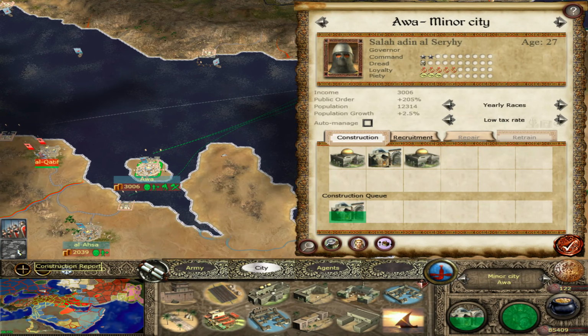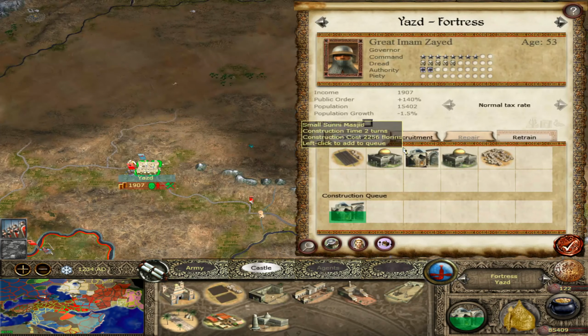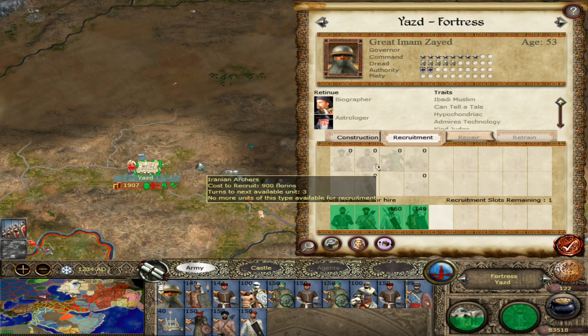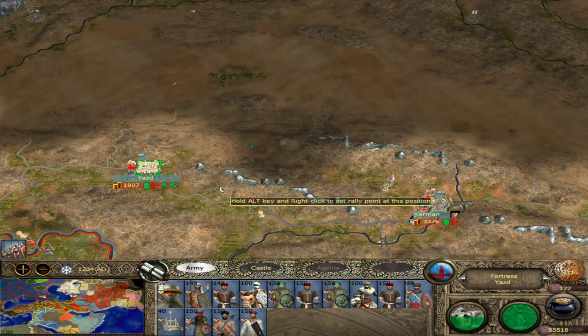We captured that one. And we got Yazd. And we can get some units. Right. Well, they have brought up an army, but that's where we need to end that one.